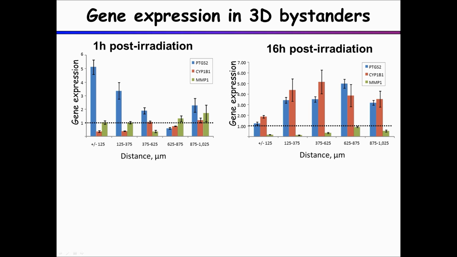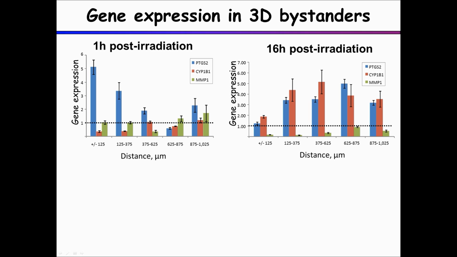So the cells that were irradiated and the close bystanders seem to have gone back more or less to their normal baseline level. But then as we go further away, we're getting increases. But I think this is a little more understandable. If you just looked here, you'd say, well, this is weird. How can it jump over and not affect cells here, but then start affecting cells further away? That's a really weird signal.